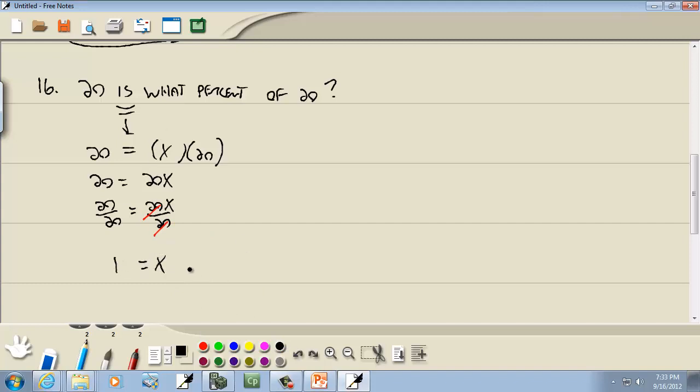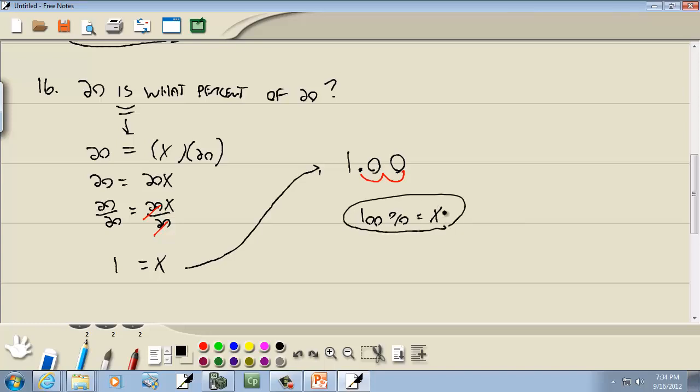But it says what percent? Well, if I were to put a decimal there, it'd be like right here. And we will move it 2 places to the right. So move it 1, 2. So I'm going to need to add on a couple zeros there. So our answer is 100%.